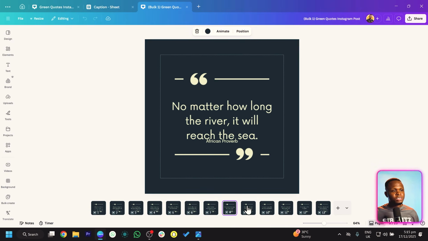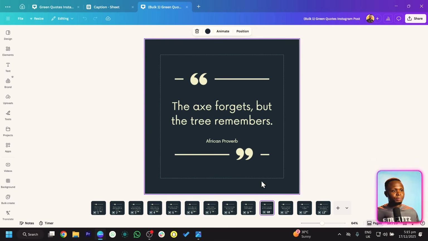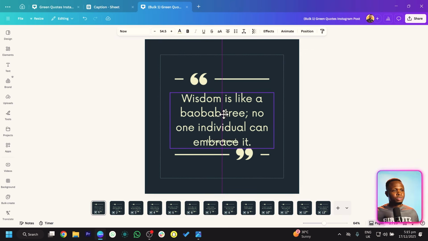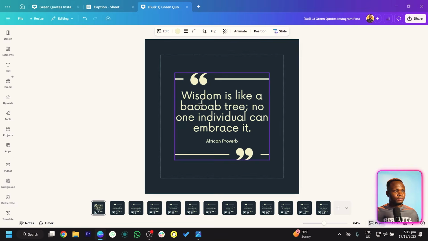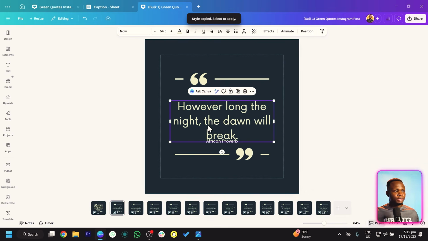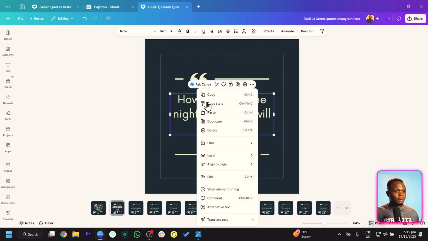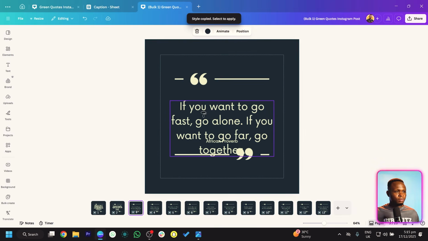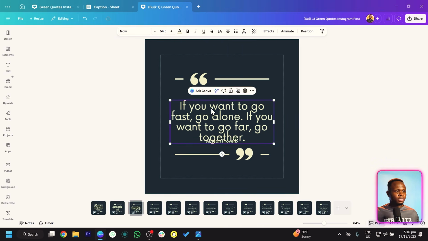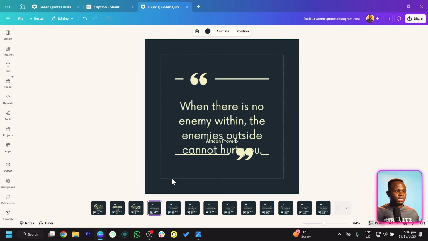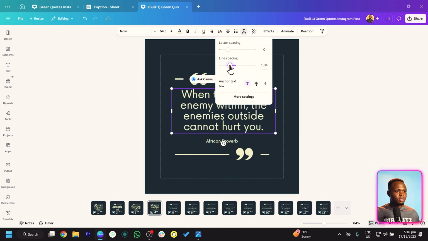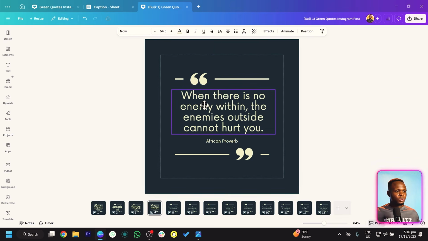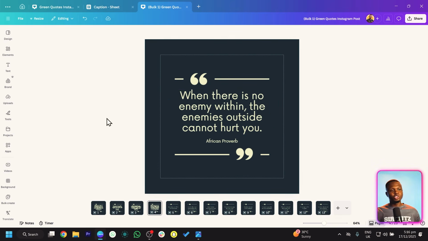So now all we simply need to do is the simple things, which is arranging the text on the page properly. Okay. So for something like this, we'll just have to come here and reduce this. Okay. Then we can just copy the style, come here and paste it here and just move this up. I can copy the style, come here. Okay. So I can just arrange things nicely over here. So we can come to this, which is the line spacing. So this is the only thing we just need to do when it comes to that.